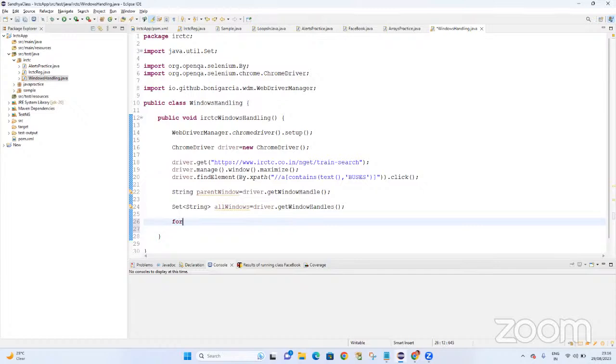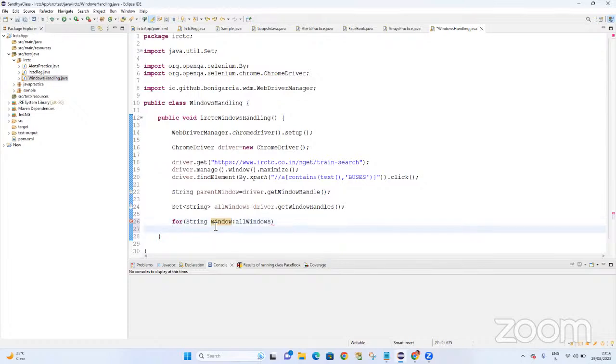So as I said, we are going to use an enhanced for loop here. Obviously, all windows is referring to strings. That's the reason I'm taking a string variable here, and calling it window, because every time it will hold one window after another window. And we are using all windows here. So this particular condition says every time it will hold the individual title or individual reference of the window, and it will check in all windows whether that window reference is present or not.